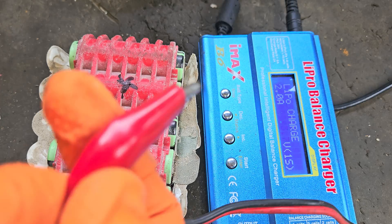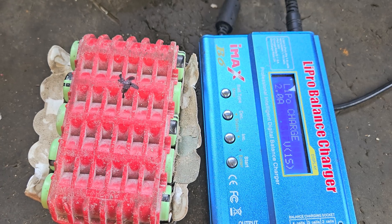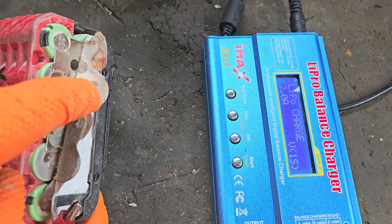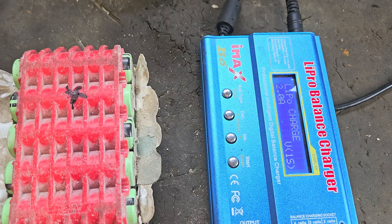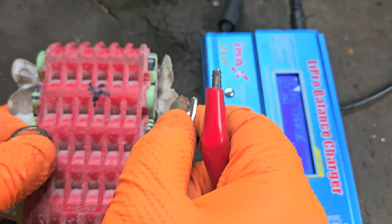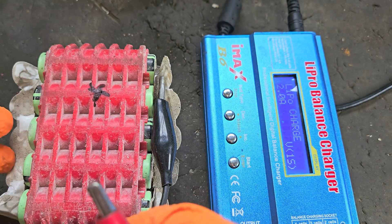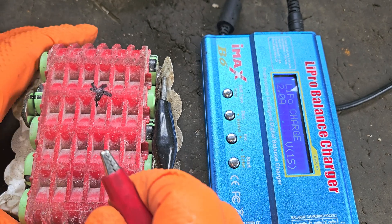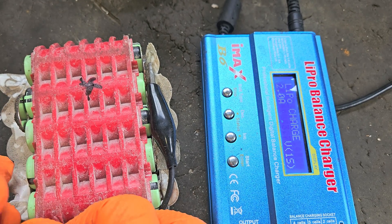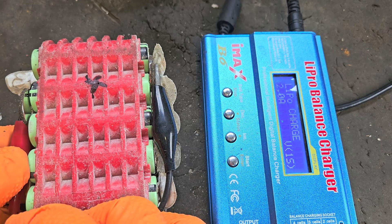To attach these to the sides — the plus and minus — you first have to get the polarity right. You have to know your plus from your minus. The charger usually tells you if you get it wrong. In this case this is the plus and this is the minus. I'm using magnets to attach them. There's the minus one — attach it there. Be careful not to cross the banks with the magnet and accidentally cross-connect them — you'll have a sparky time, but you'll know that quickly if that's happening. Then attach the plus here with the magnet.